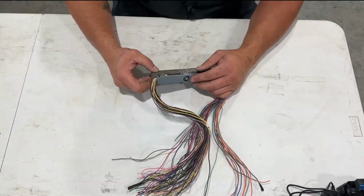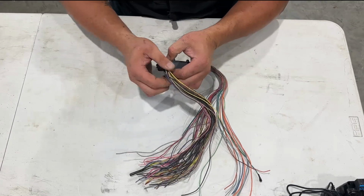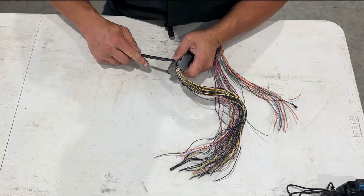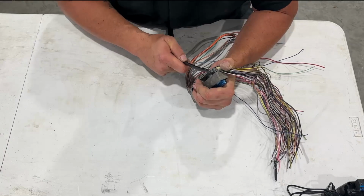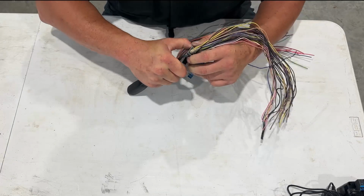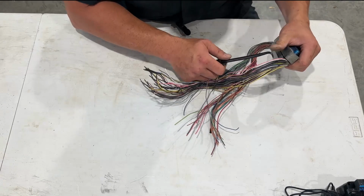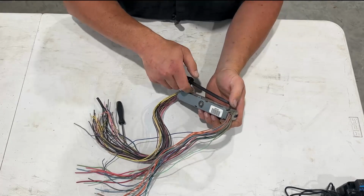So the next part's going to be to get this gray cover off, and to do that, there's clips here on both sides. Sometimes you can squeeze them, sometimes you can't, so you can just grab a pick or whatever you've got, and we're going to just push it in there. Get creative on how you go about this. And if you need two picks, use two picks. Not toothpicks, two picks. Okay, so now we've got one side done. Let's do the other side.